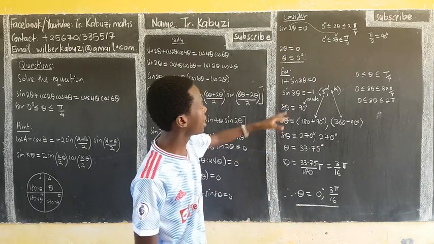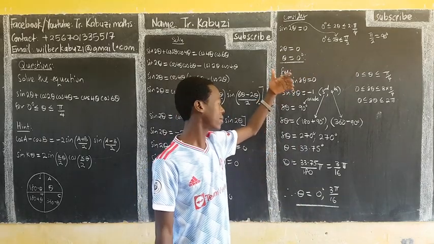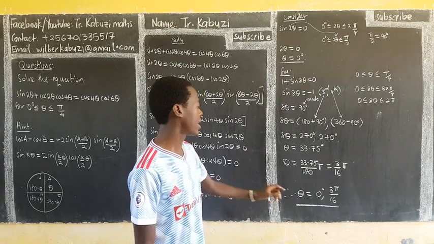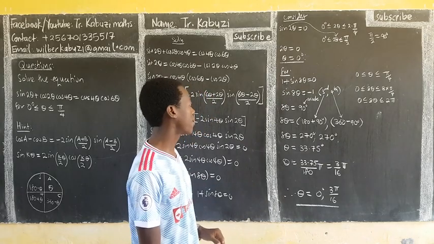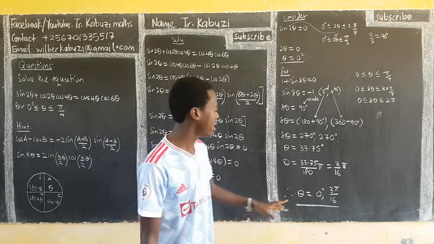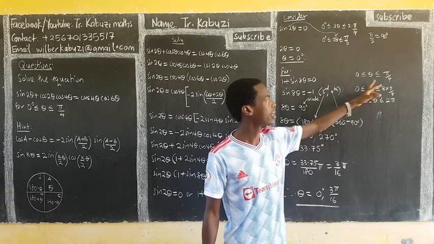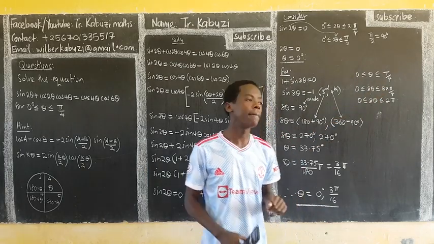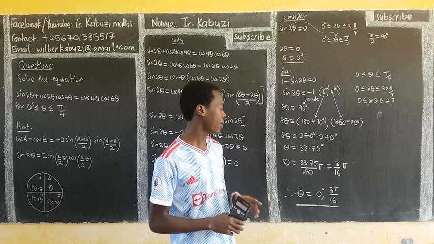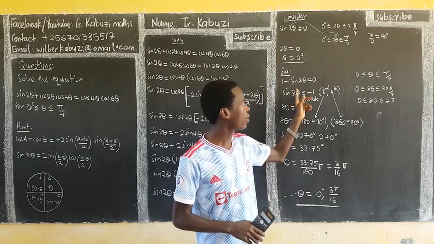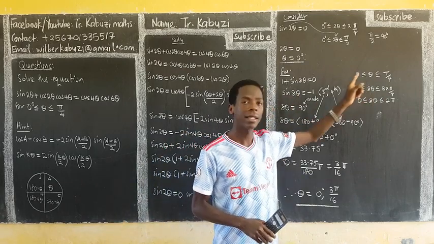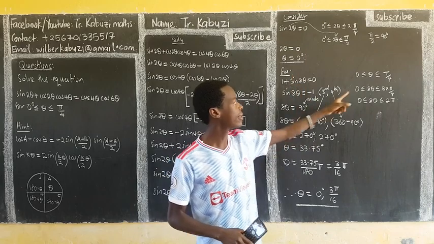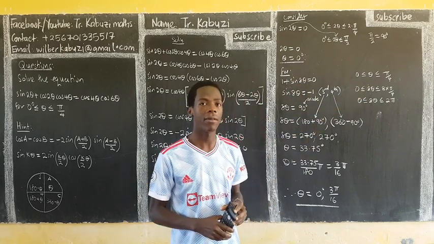I think you see here, I never wasted time because 0 divided by 8 is still 0. So that would be the range which we shall be having. Now we see this one is between this and this. As simple as that. So that's how we handle that. The idea was, how do we handle it when the angle here is not the same as the angle in the given range.